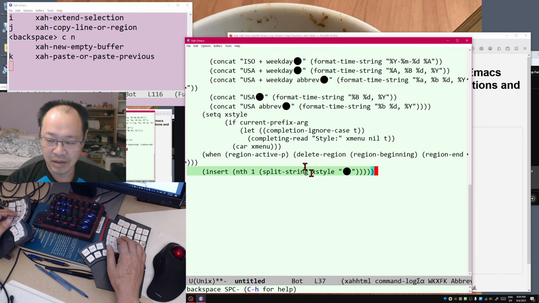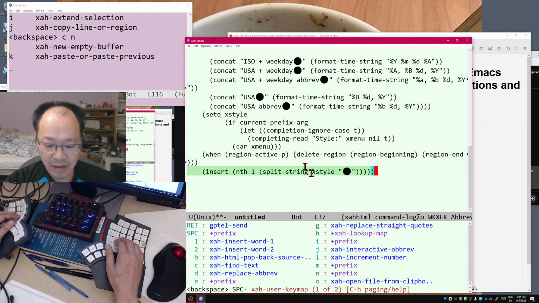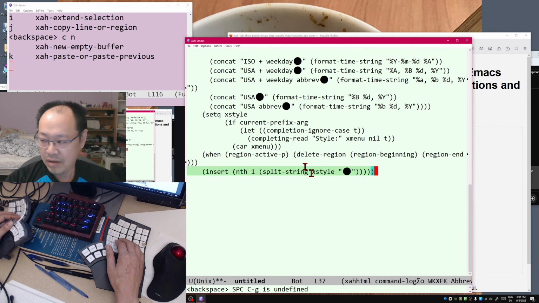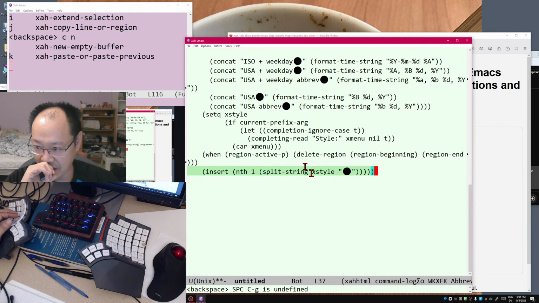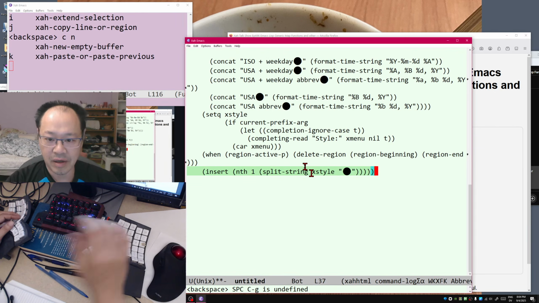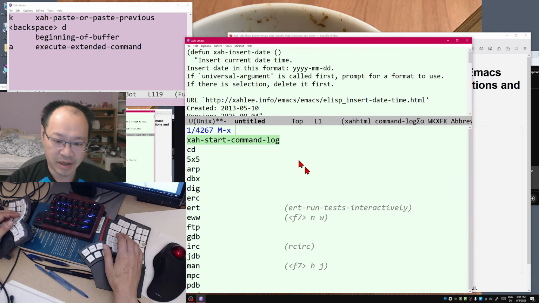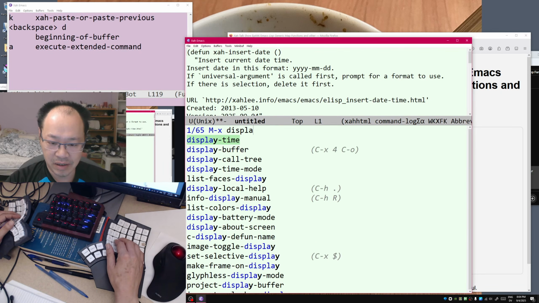Let's see. Let's say insert date. What's the key for insert date? What's the key for show line numbers? I forgot, because recently I changed it.